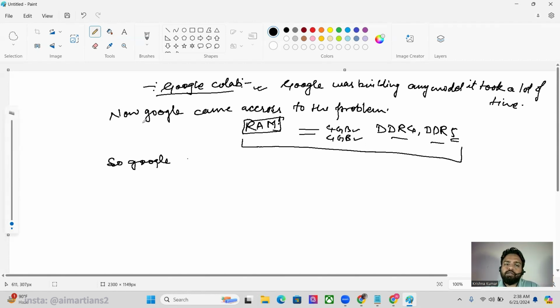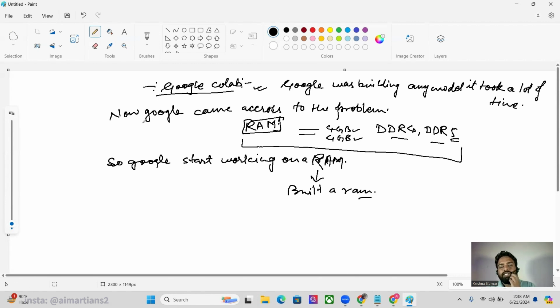So Google started working on a RAM. Okay. And they built a RAM. I talked about it yesterday. It is called TPU, which was much more efficient than any RAM so far.